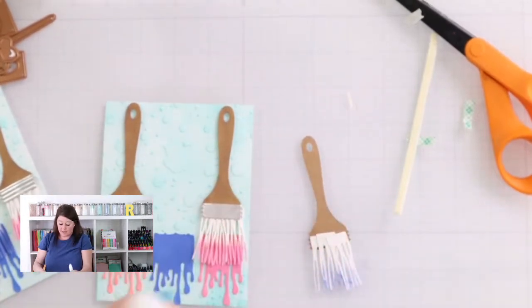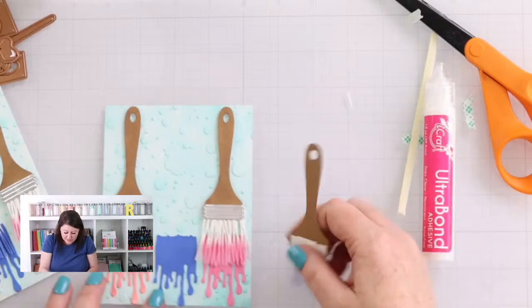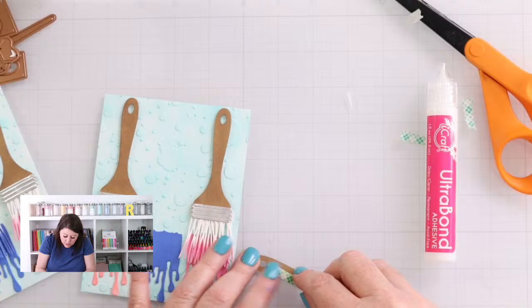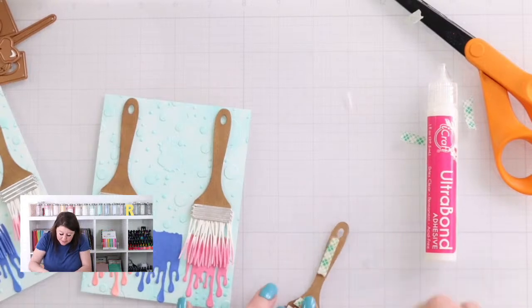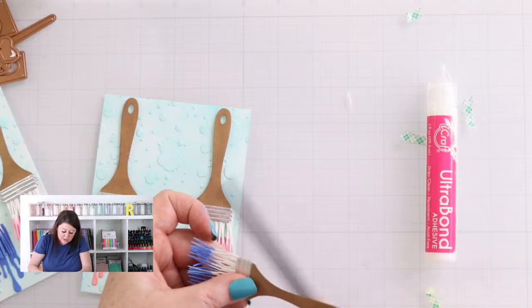Yeah, so I love it. Like I said, I just have to be a little bit more patient. Okay, so last one. Let's use this. Let's start here, kind of go there. And then, you know what, I can even do it kind of like this. All right, let's use these and just cut off that excess.